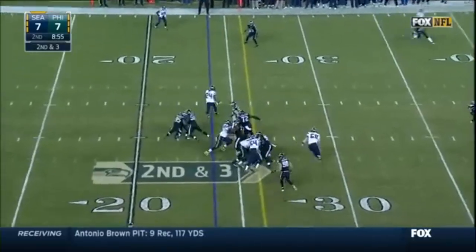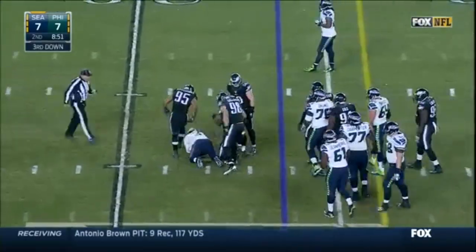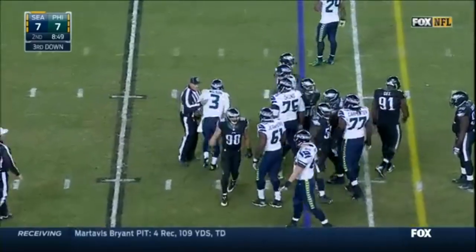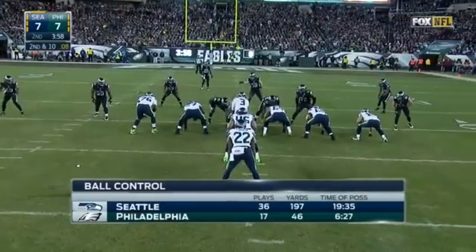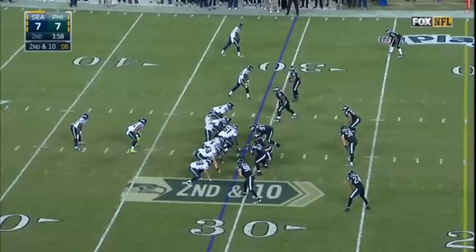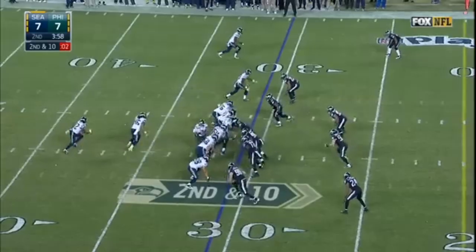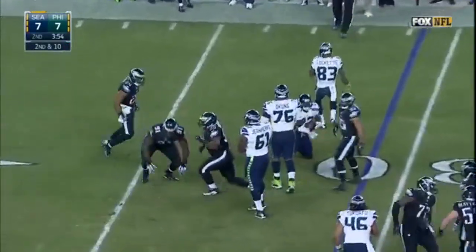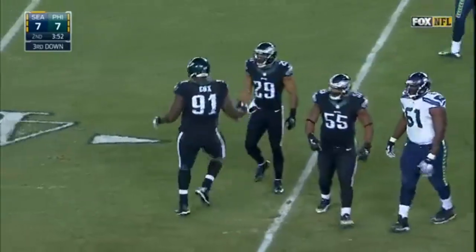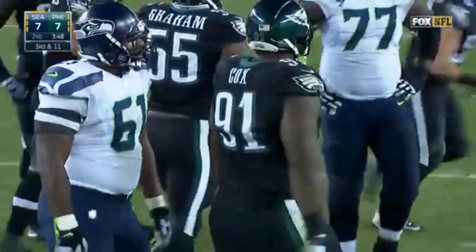Second down and 3. Wilson keeps it, and he will lose yardage. Kendricks was in there, wasn't alone. Trent Cole is another shot at him here next week, which, depending on what happens in this game, could be for the division title for the Philadelphia Eagles. Second and 10. Here's Turbin, and he's wrapped up in the backfield, a loss of 1. There's Fletcher Cox again, the first guy there. Tell you what, this guy's playing like Reggie White.